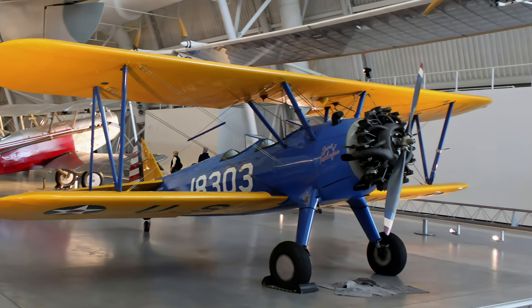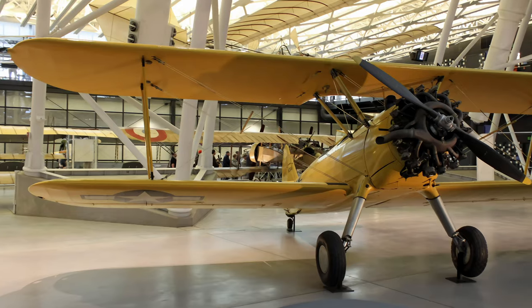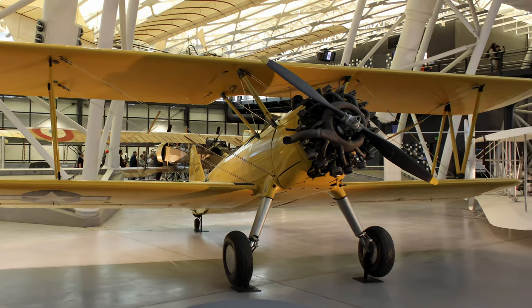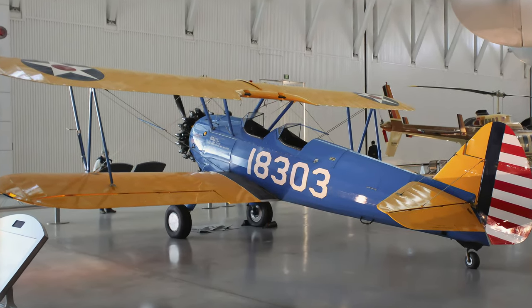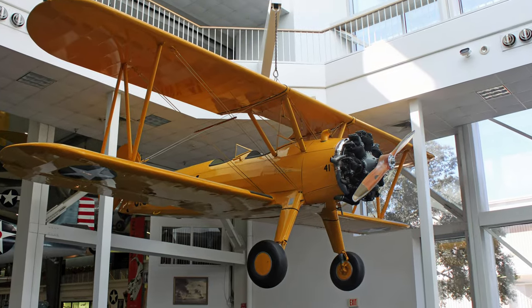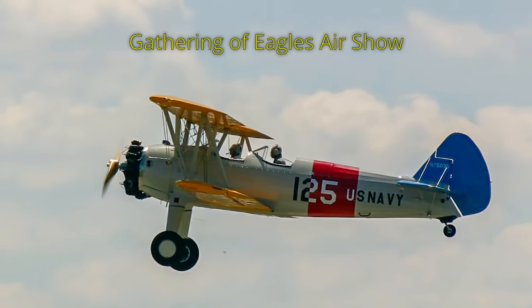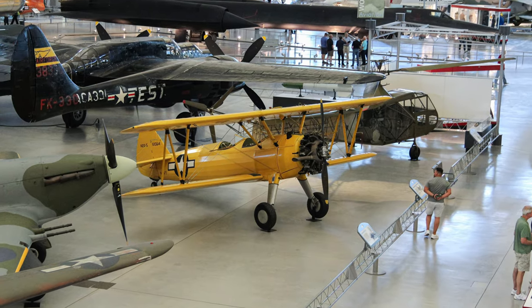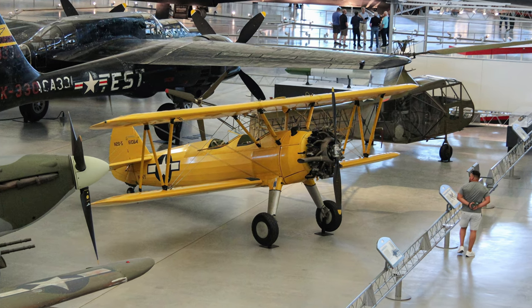Over 10,000 Stearman trainers were built by Boeing's Wichita Division, which had purchased the Stearman Company in the late 1930s. These Model 75 Cadets served as the backbone of U.S. Army and Navy primary pilot trainers in World War II. The Boeing Stearman E-75 was the only complete standardization of an Army and Navy production-designed aircraft during World War II, serving the Army as the PT-13 and the Navy as the N2S. After the war, thousands of surplus Cadets were sold on the civilian market, becoming popular as crop dusters, sport planes, and for aerobatic and wing-walking use in air shows. The museum's airplane was based at the Ottumwa, Iowa Naval Air Station, where it was used to train naval aviation cadets until 1946.